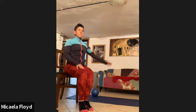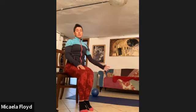Four. Three. Two. Last one, and releasing back, releasing the shoulders. Shoulders should be feeling a little bit warmer.